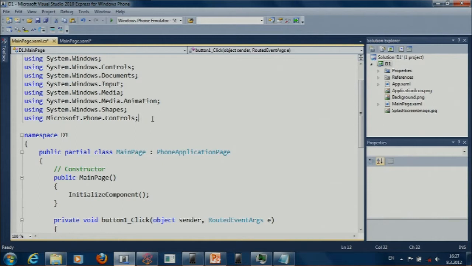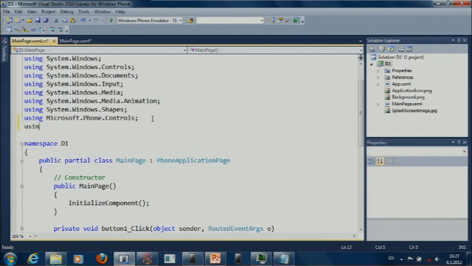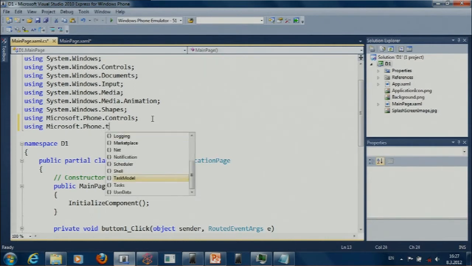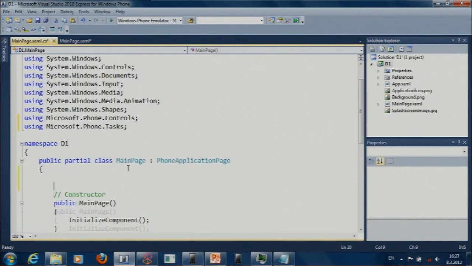First of all, you have to add the using clause, and it's going to be Tasks. So we're going to have Microsoft.Phone.Tasks. I'm typing the US layout on a Finnish keyboard, so forgive me. We're going to talk with the tasks, and we're going to create a CameraCaptureTask. Let's call it, what was the name? cameraTask.